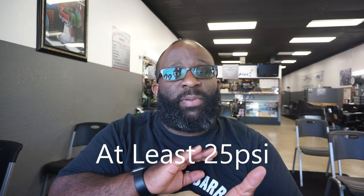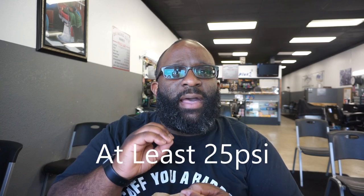One thing about this — if you're using it, make sure your airbrush is cleaned out. Definitely with this one you want to make sure it is cleaned out and spraying correctly. That is the one drawback I have with the GOAT enhancement: it seems a little bit thicker than some of the other enhancements out there. If your compressor doesn't spray at a certain PSI, it doesn't come out as smooth.